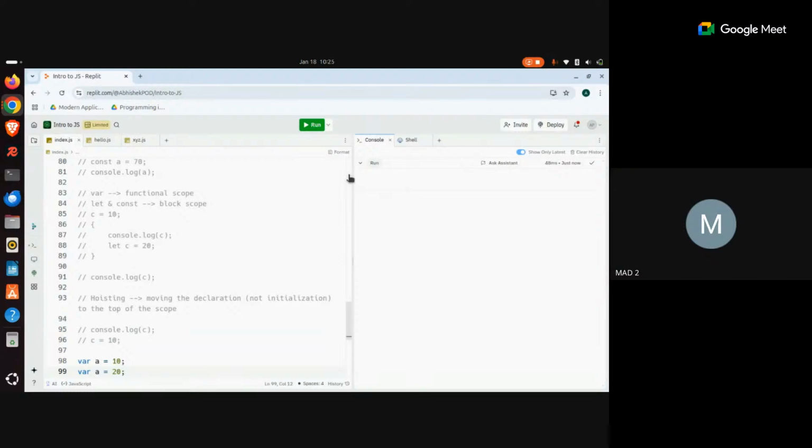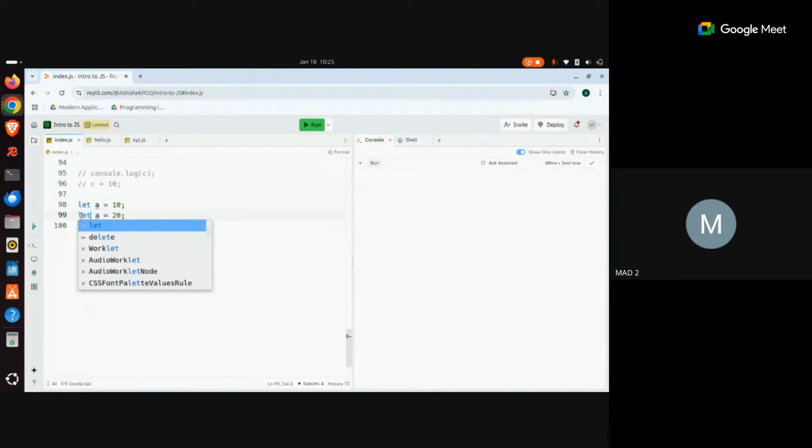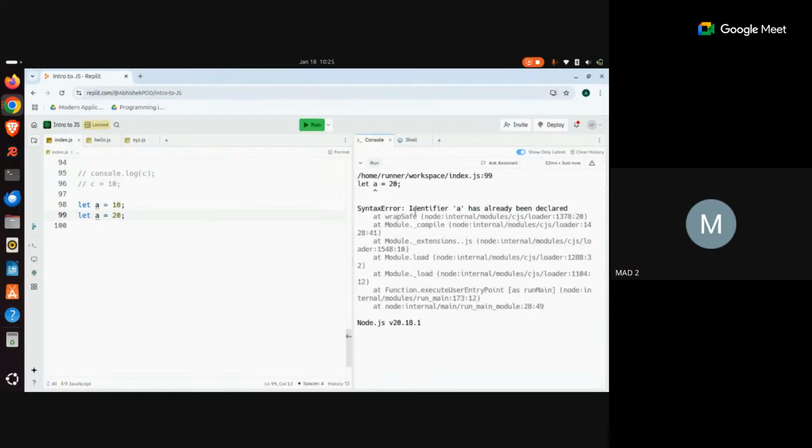If I click on run, no output is coming because the program is working fine. It is not generating any error. But if I replace this var with let here and let here, and click on run, it is giving me an error: Identifier 'a' has already been declared.